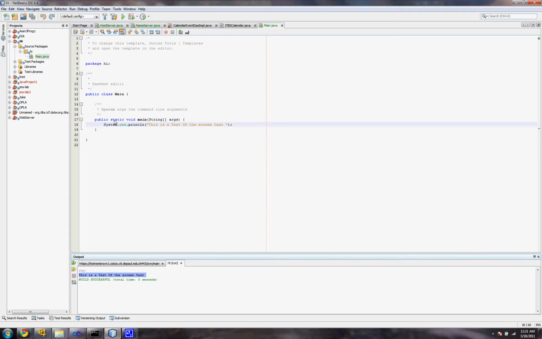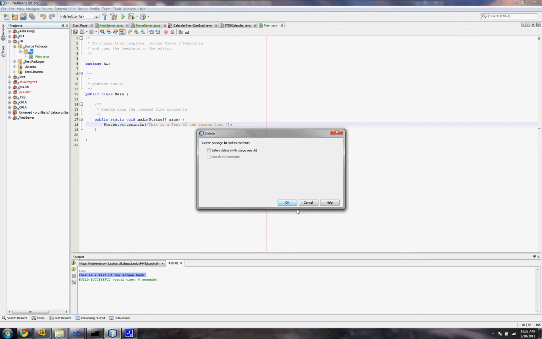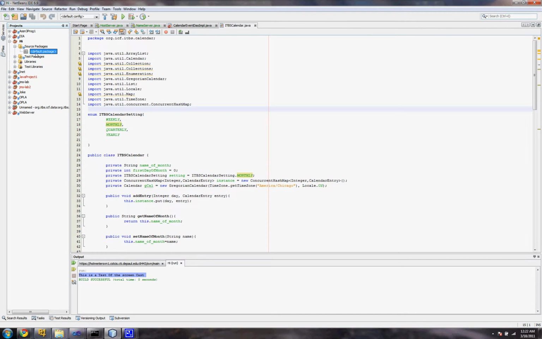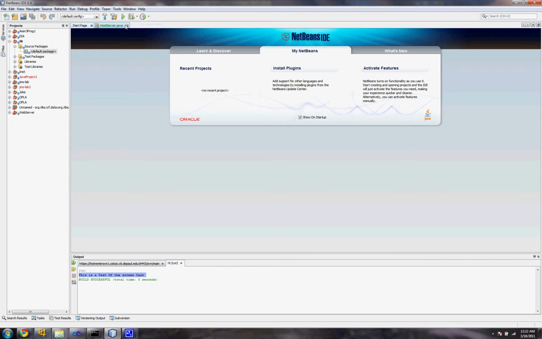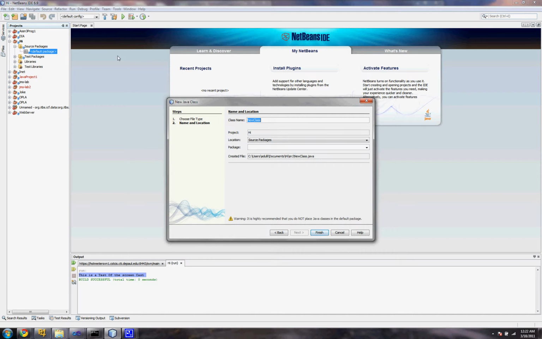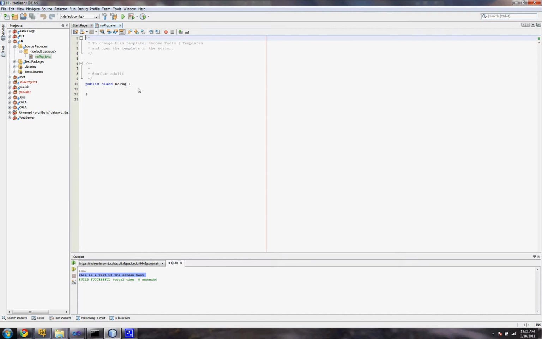Next, sometimes you get a project without packages, and you want to just add files with the default package. In order to do that, all you have to do is go here and delete this package. Once you delete it, just say safely delete, just to make sure everything is fine. It will just put something called the default package. Inside the default package, what you have to do is go new class, and let's call it no package. So now this is our class with no package.